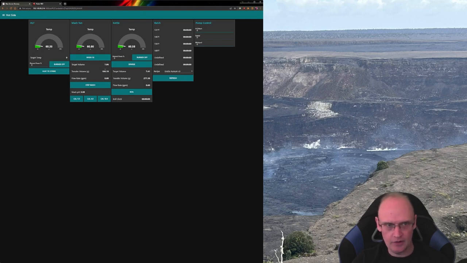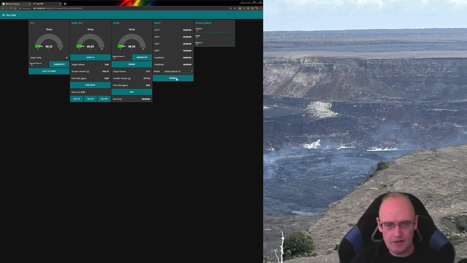And then this button will kick off the mash in logic, which I have in Node-RED. And then similarly, I've got a step mash logic here. Then I have an inline pH meter, and I have buttons to calibrate it down here. Continuing on, we've got our sparge button and boil button to kick off those flows and that logic.